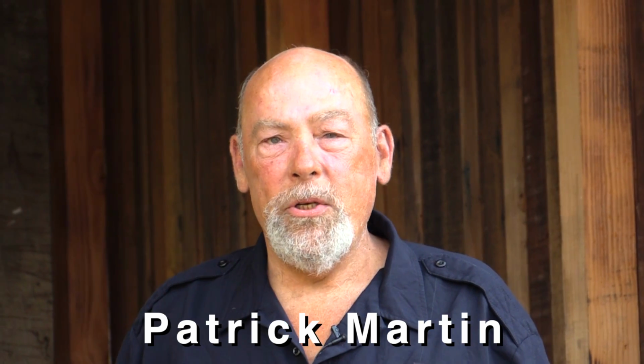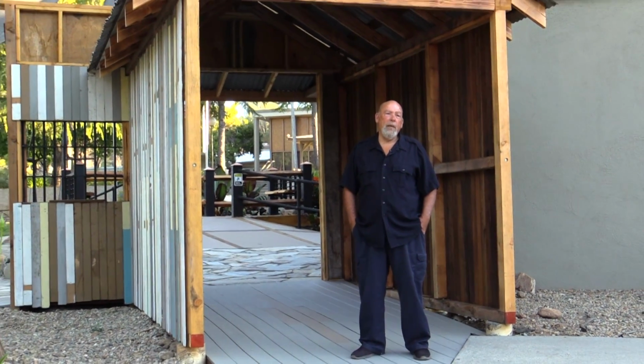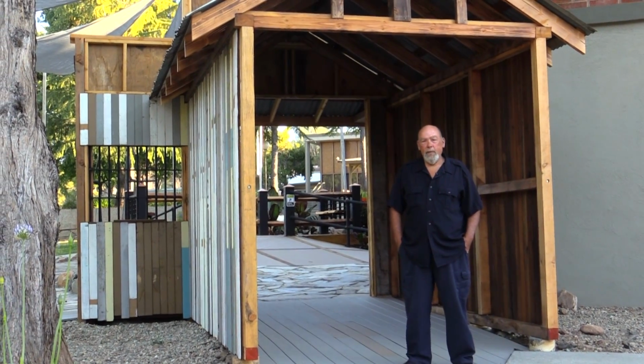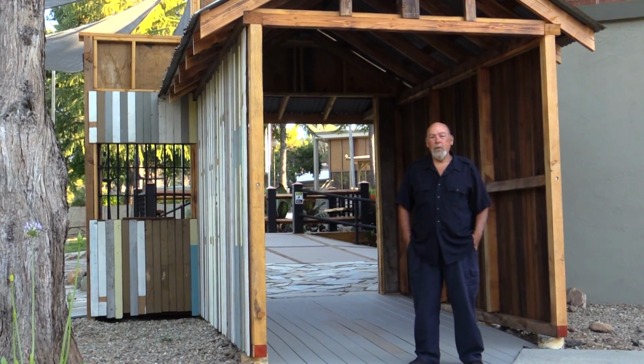Good morning. My name is Patrick Martin. I'm the Facilities and Grounds Manager here at Calaveras County. I've been asked to take you on a tour of the Facilities Department's latest project, part of Operation Beautification, and the name is Rejuvenation. It is a culmination of about 2.5 years of hard work in between the normal day-to-day duties of the facility staff, and brings together history from the county dating back to the 1800s with repurposed material that we've gathered up from 50 years of campus life.